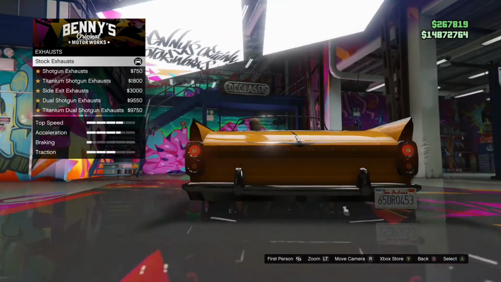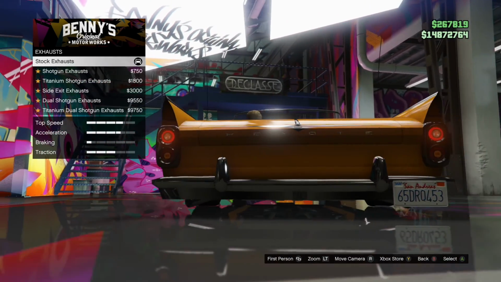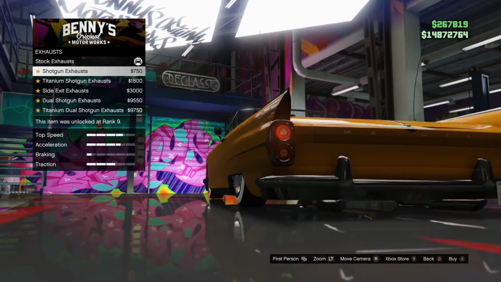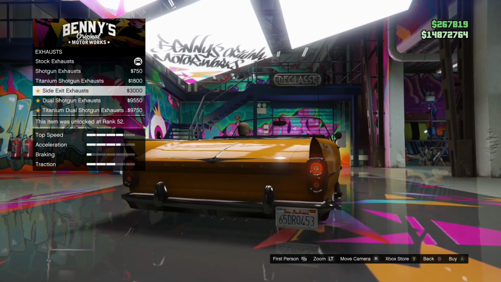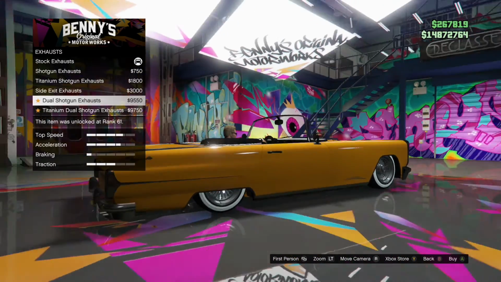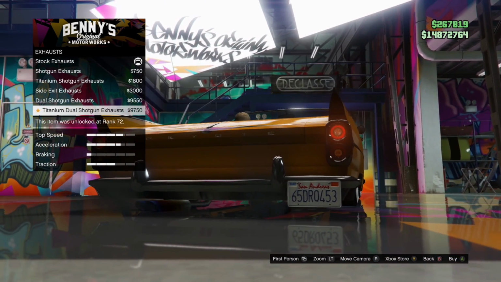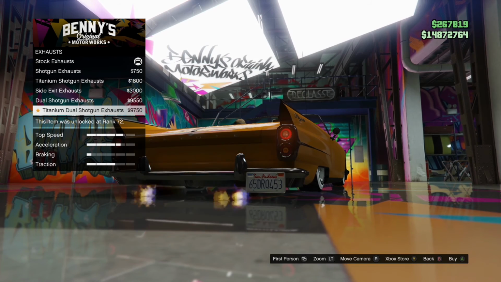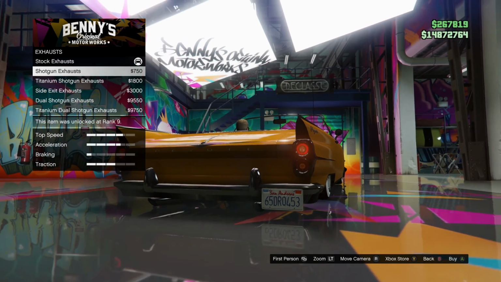And going back to the vehicle again with some options for the exhaust, which are very low. Man, the clearance on this thing is already so low. Gonna be crazy if there's options to lower it. Can do shotgun exhaust. Get that in titanium. Some side exit exhausts. Back to the rear with the dual shotgun or titanium dual shotgun. Man, that is right on the ground, literally. And let's go with the second option for the shotgun exhaust.